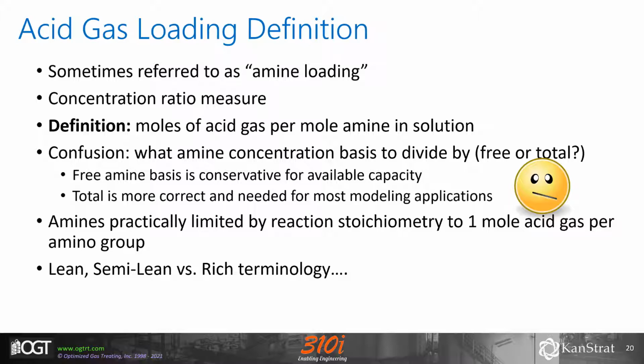Practically speaking, the amines we deal with will be limited, but some amines are capable of holding more than 1 mole of acid gas, as they would have more than 1 amino group. Piperazine is just one example of this. Some other terminology you might encounter might be lean, semi-lean, and rich loading. Lean would refer to low amounts of acid gas. Semi-lean would be partially stripped and is typically taken as a partial draw from a midpoint in the regenerator. And rich would be loaded amine or amine containing high amounts of acid gas.